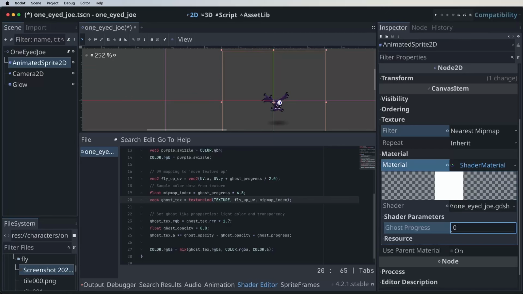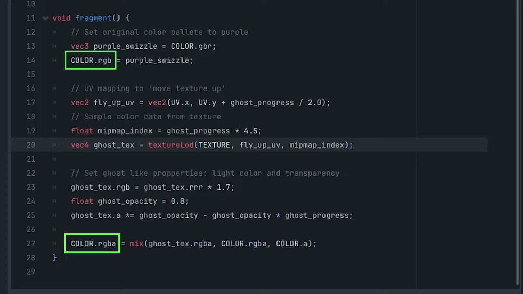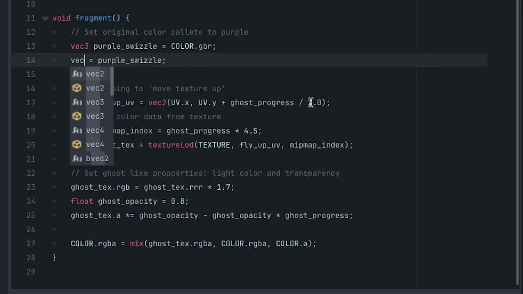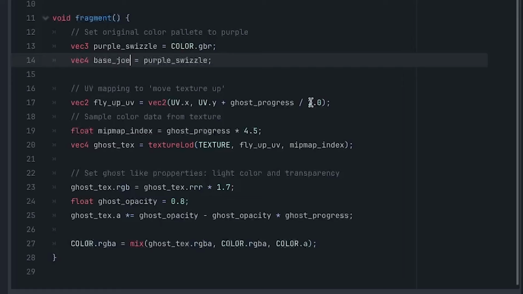And now that that's done, we almost finished our animation. Now let's do a really quick cleanup, because it's better to only write to the color variable once. So instead of directly writing it, let's create a dedicated variable. Let's call it base ghost texture, like this.